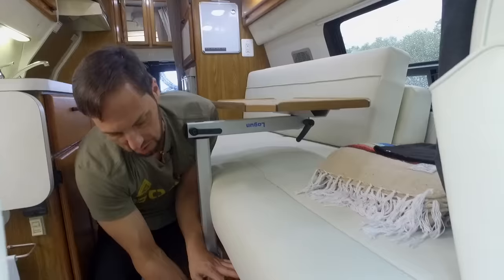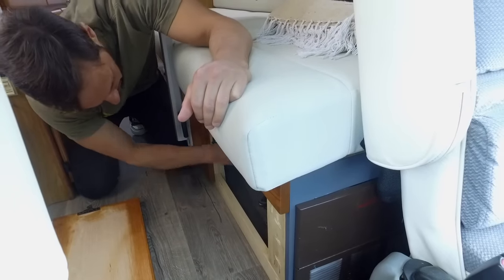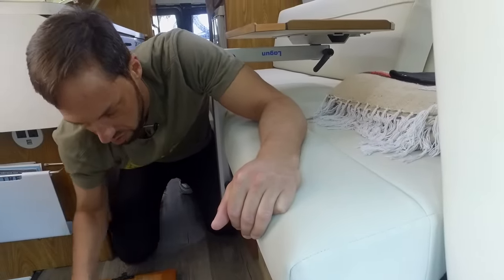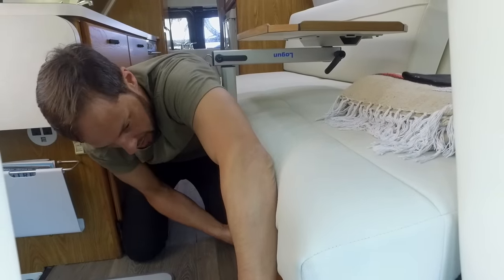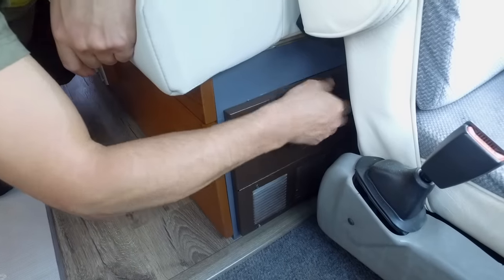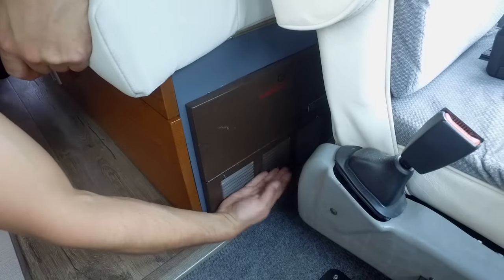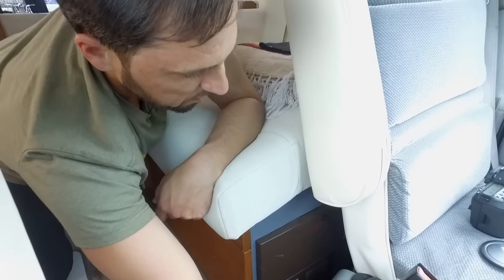Below here, I made an access panel so I could get to the back of the battery charger. There's also a transfer switch in here, so if I ever needed access to get into this, I could do so. But I used pine wood with pocket hole screws for the construction, so it's very stable. An access panel just snaps on and off. Around the corner here, we have the battery charger. Once you bring the driver's chair up, you can gain access to your breakers and fuses. And you want to make sure that you leave some airflow here so the battery charger can cool down. Around the corner, there's also an LP leak detector.